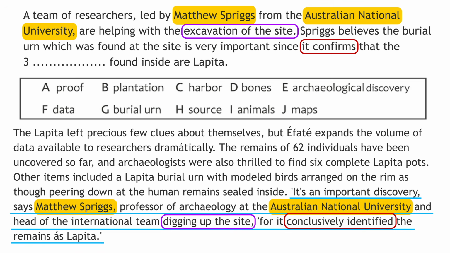Now, the important thing here is that we try to find remains in the answer choices. But there isn't any such word here. Sometimes the exact word is not used in the answer choices, and you have to look for the synonym word. So among the words here, only bones matches this one. Bones is actually the synonym word for remains of, for example, animals. So bones is the true answer for this question.